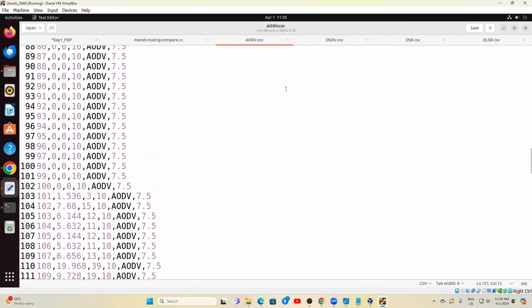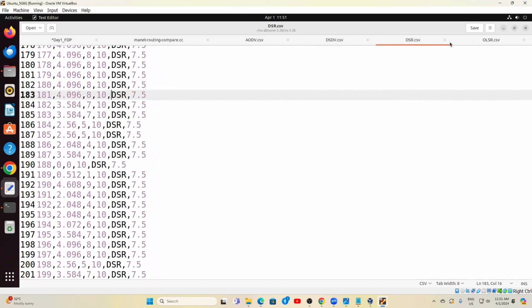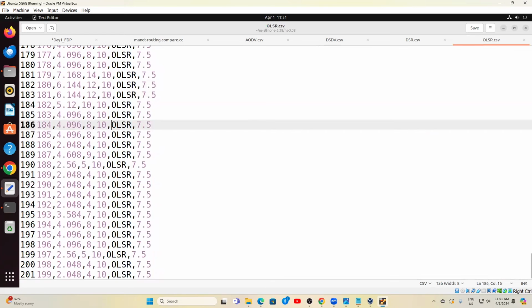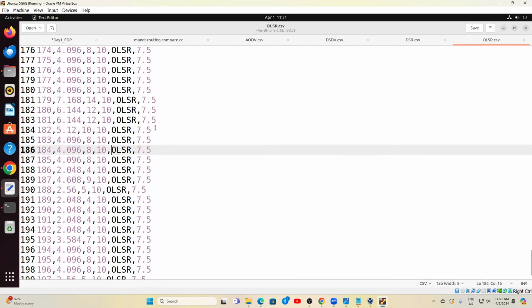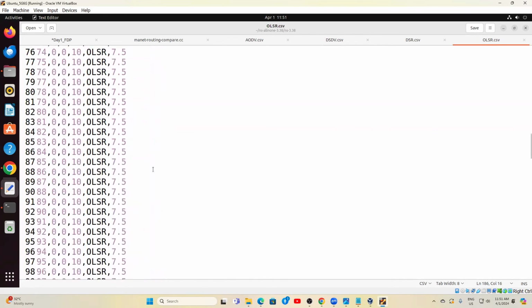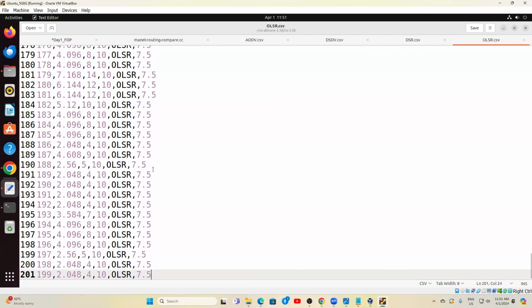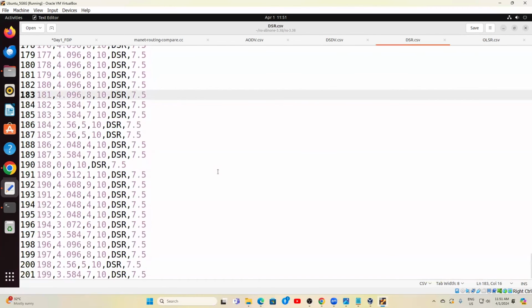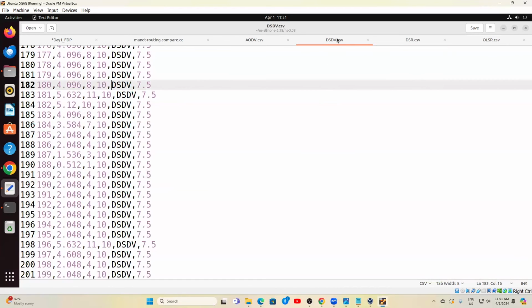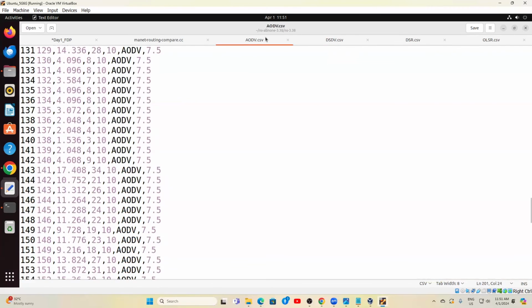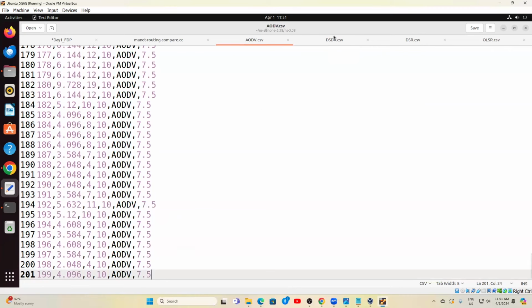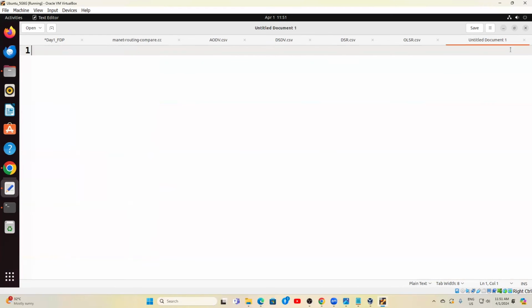Right. Now, since 4 values are there, I want to have a comparison between all the 4: AODV, DSDV, DSR and OLSR. So if you know any comparison methods, you can try. One method is you can try an Excel sheet and do the plotting. But NS3 has GNU plot as one software, so I can write a small source code for handling this. Maybe it is easy for you. I'll just show you that.